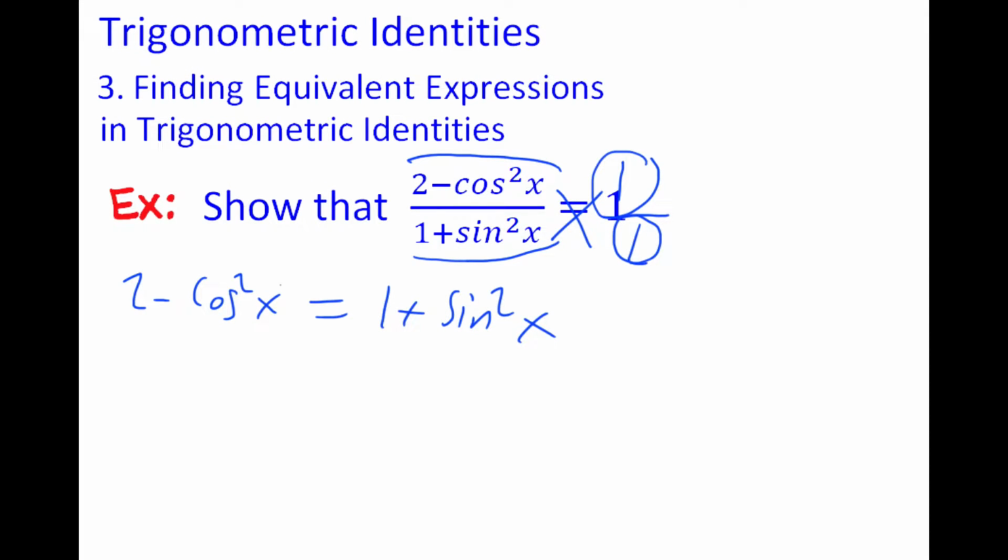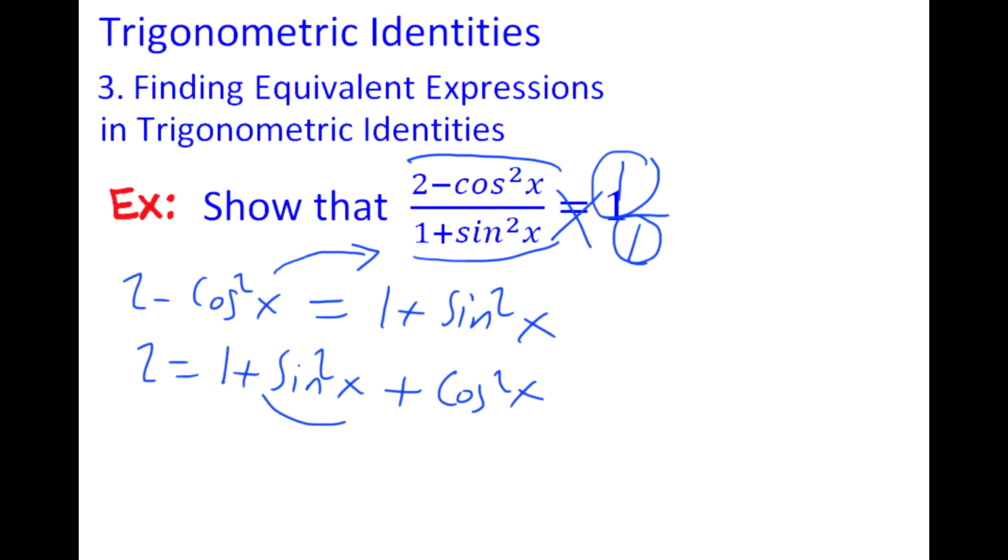And from here, guys, I'm going to send this negative cosine square x from the left to the right. Once you do it, it was negative on the left, and if you send it to the other side of the equal symbol, then it's going to be positive. So in the next step, we're going to have 2 is equal to 1 plus sine square x plus cosine square x, right? For the people who don't know what I did here, I recommend you take a look at one of my previous videos about shortcuts in calculations.